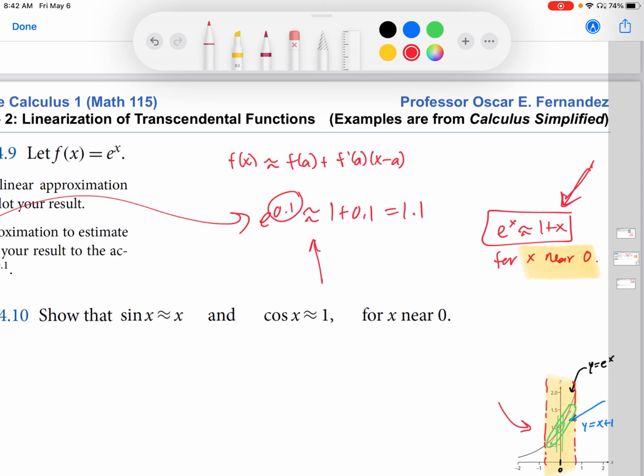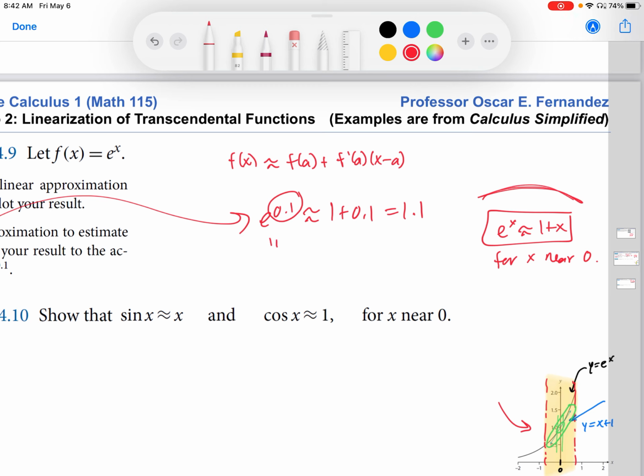And as both the graph and the theory tell you, the closer to 0 your x value is, the better your approximation will be. So all of that gives you some guidance as to what range of x values you can use in this approximation, and it still make sense as an approximation.